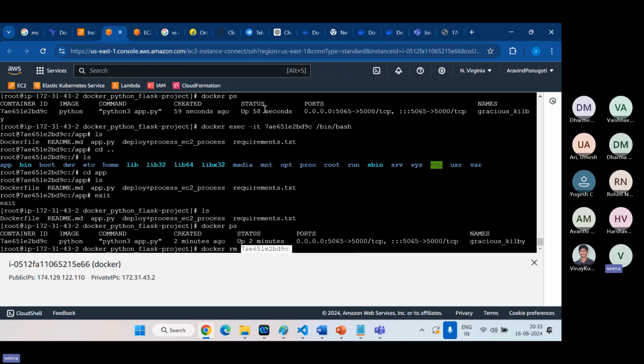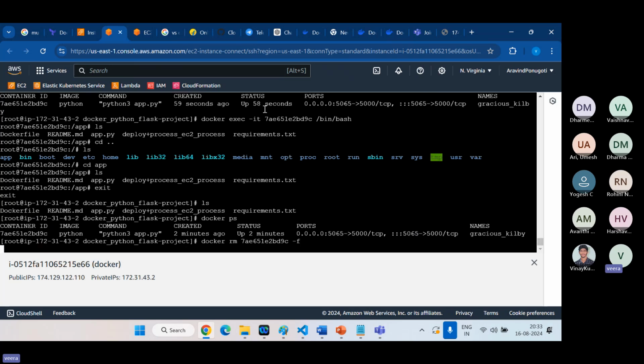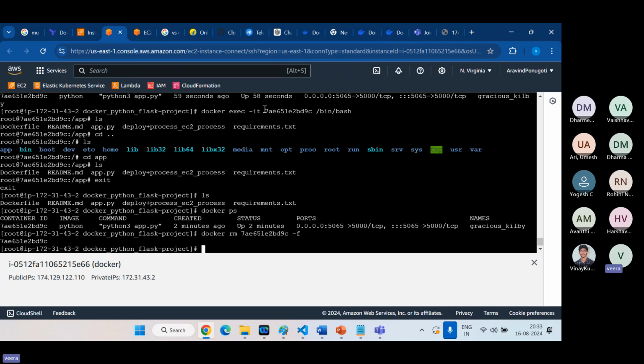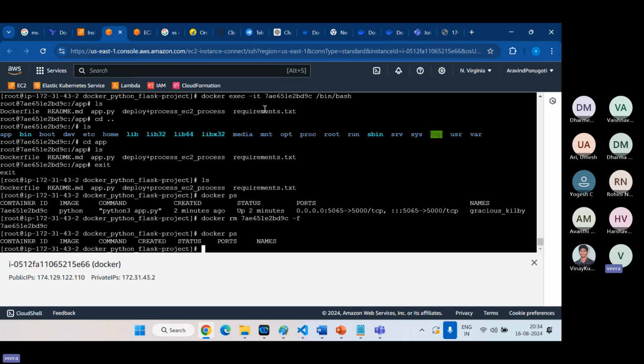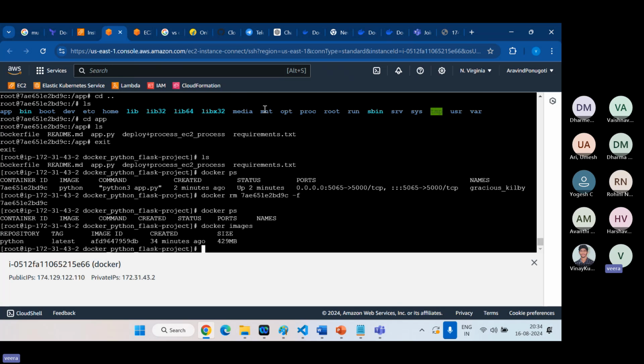I'm giving just -f, to forcefully remove. Okay, so now docker ps. See here now. Now go to your images. Okay, now I'm going to do some modification in my Dockerfile, guys.